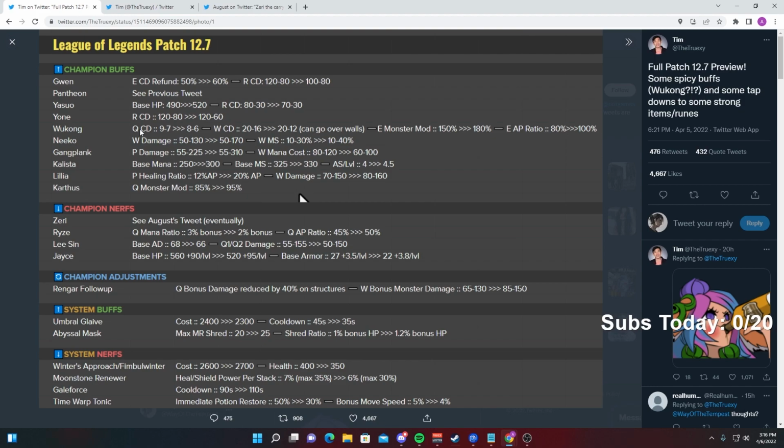It's pretty huge. Neeko, huge buff to her W. W damage 130, max rank 170, 50 increase. That's a lot. They've been buffing Neeko a lot. I feel like this champ's gonna be really, really strong, honestly. But we'll see. Don't really like Neeko, kind of shits on Yone. Kind of shits on melee champs, so yeah, pretty huge buff.